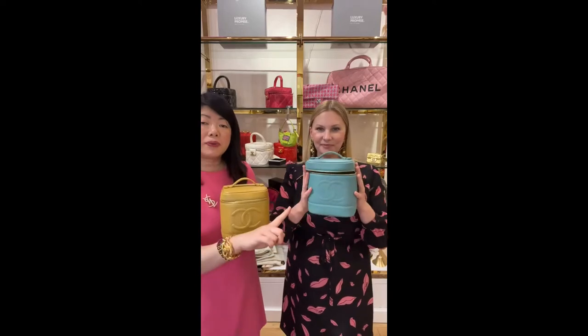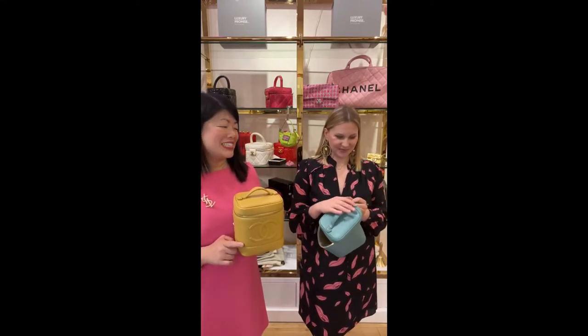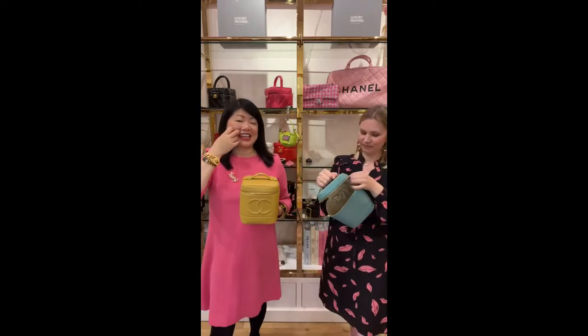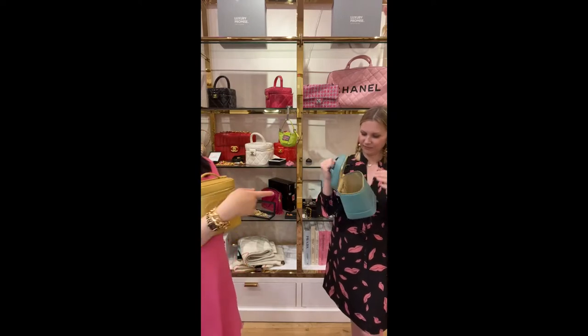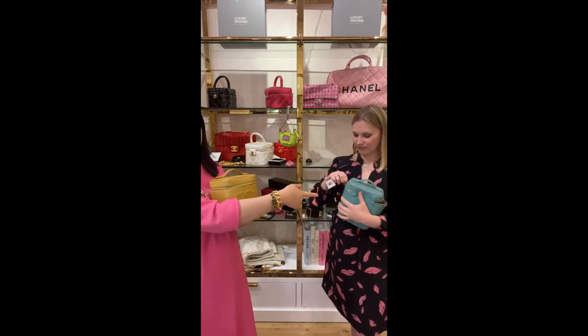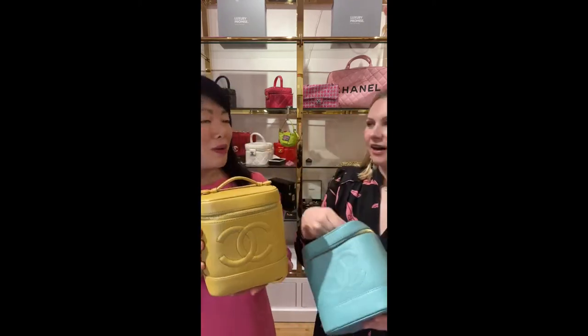What color do you prefer, Tiffany blue or the yellow? I can't decide. I would prefer the blue one, but I love this color. My heart loves the blue. The mustard and yellow goes with a lot of clothing. I do like the mustard yellow. It's coming up blue. I'm just going with what my heart says. I'm drawn to the blue, but I don't know. I actually love this color in terms of an interior color. Like a sofa in that color, or the walls in that color, I would love that. I just love blue colors, so this would probably go well with my wardrobe. But this is a very beautiful color. They're both nice together. Exactly. I love the way we both wear it. Really in sync.